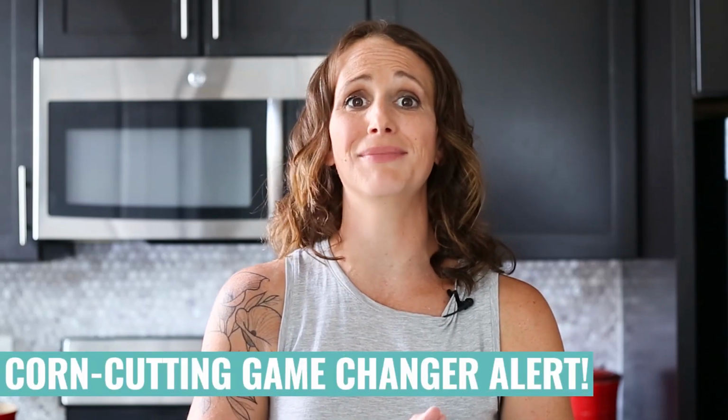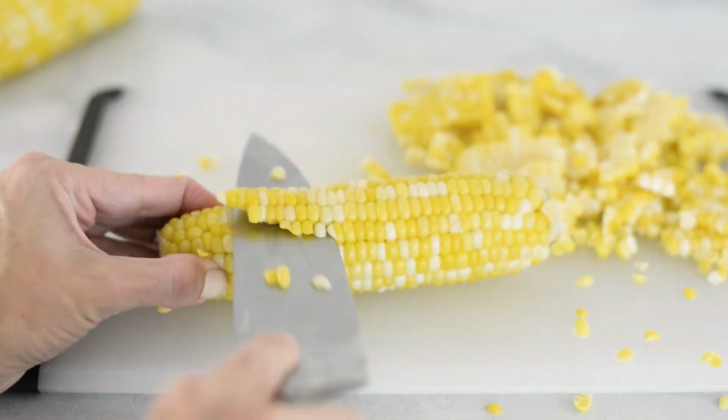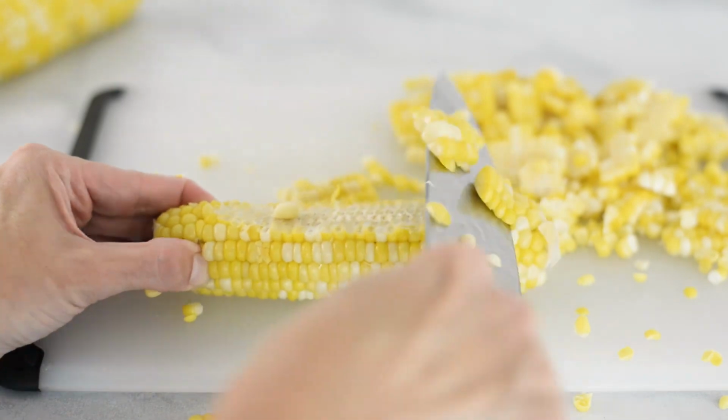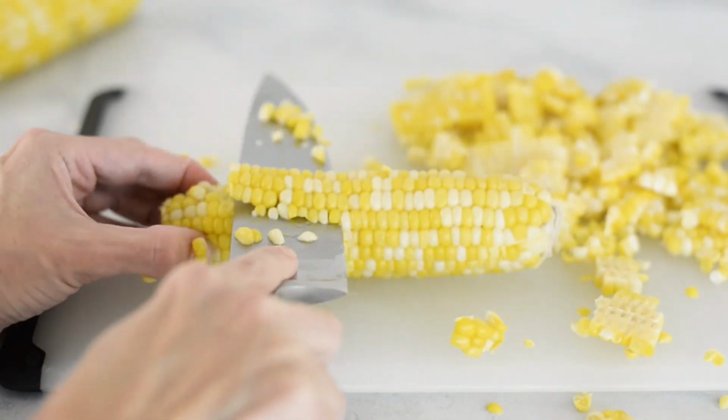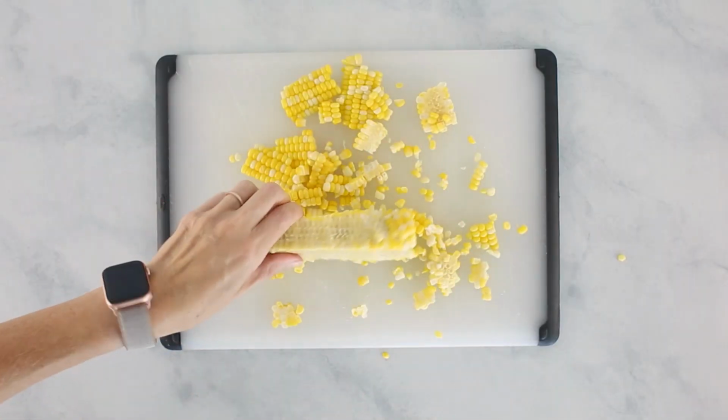So for years, I used to cut kernels of corn off of the cob, standing up the corn, and it would just get kernels everywhere. Let me show you how to do this so it makes so much less of a mess. Just turn the cob on its side and then slice it horizontally. It will not make a mess, and it's somehow life-changing. I hope it changes your life as much as it changes mine. It is so much easier to do this way. You're welcome. Go ahead and do this for all the ears of corn until you have all of your kernels ready to go so we can add those into our salad when we're ready.